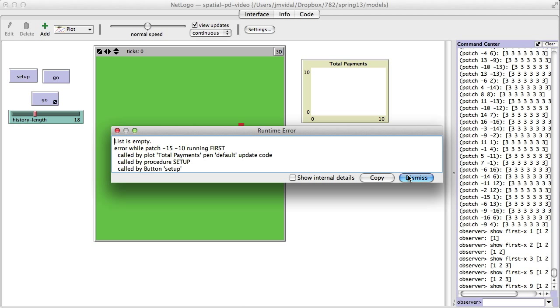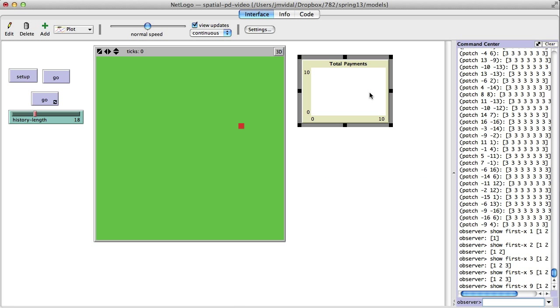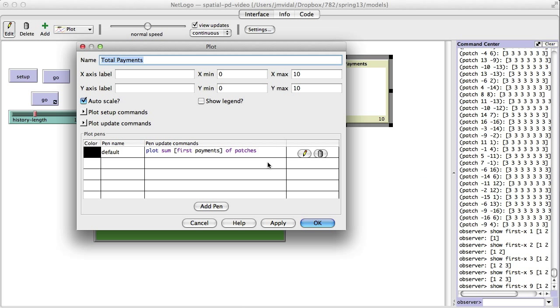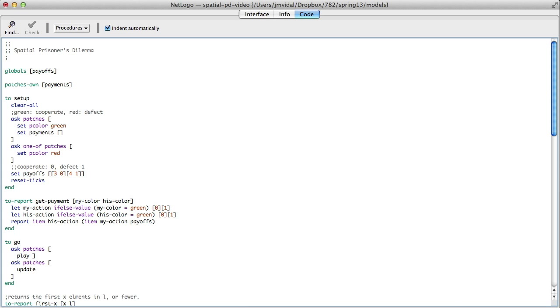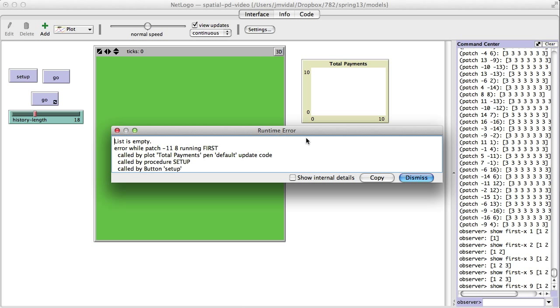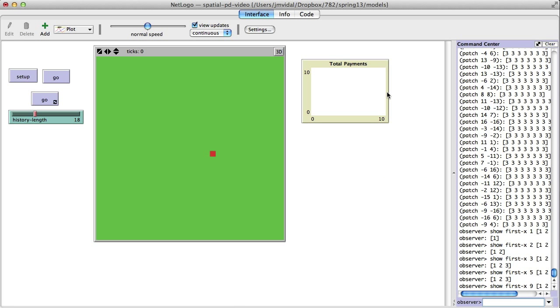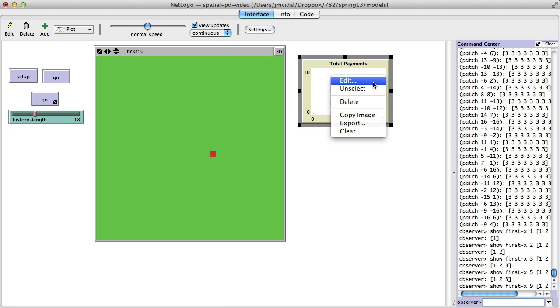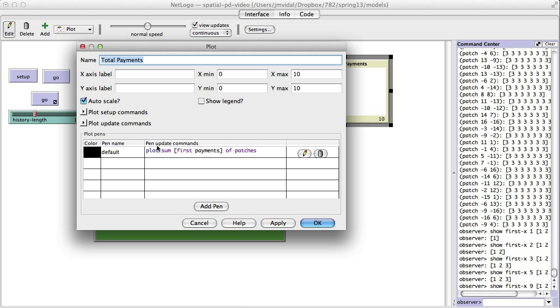Yeah, it doesn't. It's going to be a problem with that. Do add a tick. Forgot my tick here. So we don't want this to happen until after the tick, right?